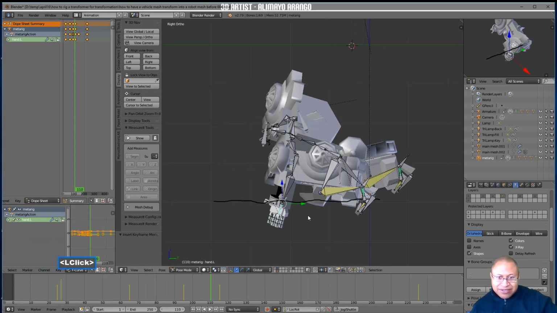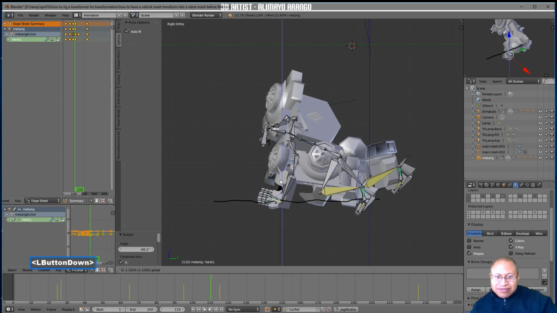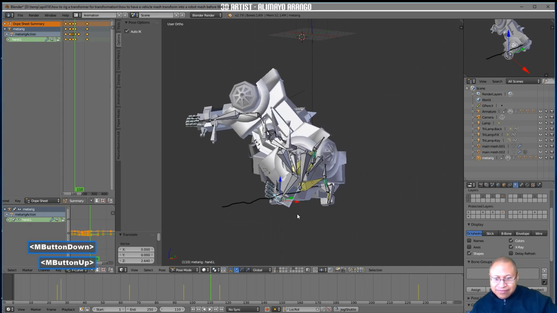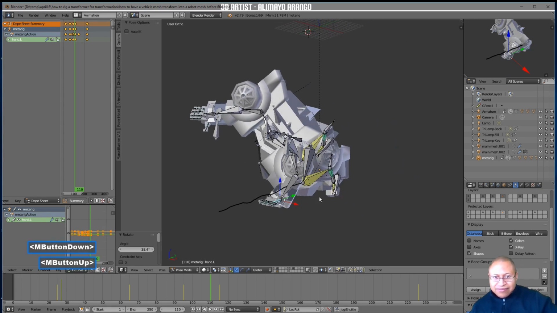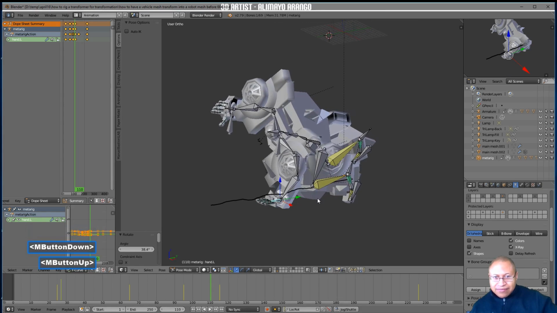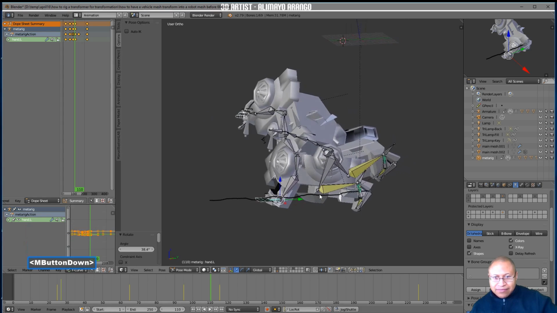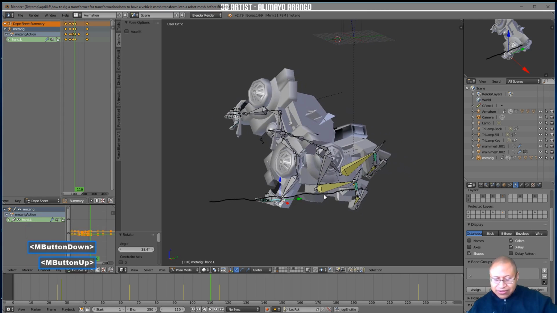This is the ground. So I'll press R to rotate on the x-axis like this. Pull this up like that. I'll press R to rotate on the Y axis like this, R to rotate on the Z axis like that. I'll press I.